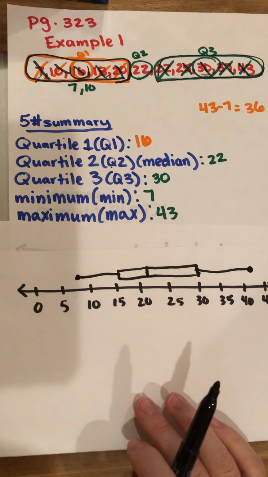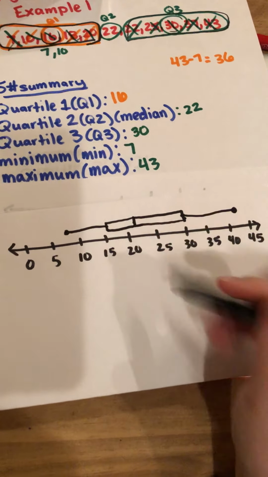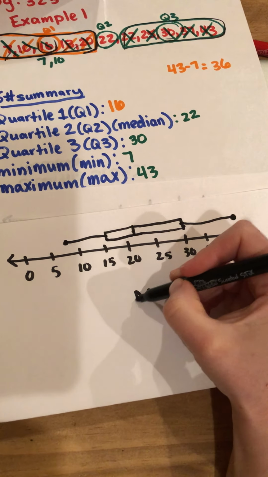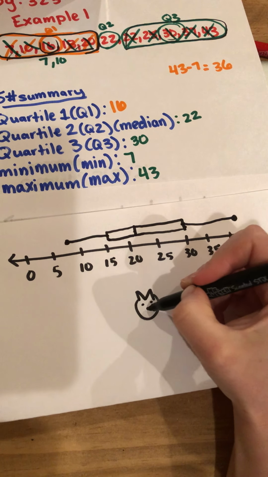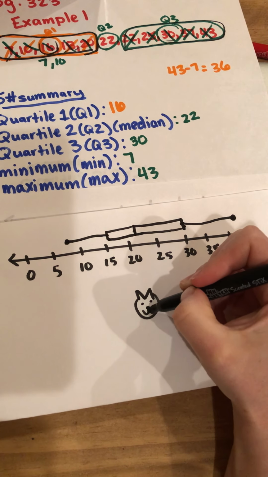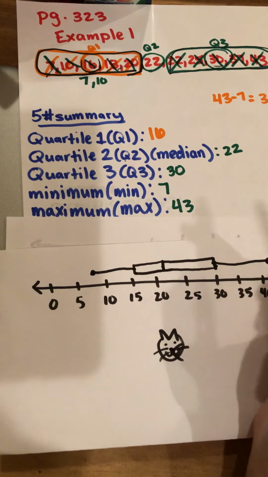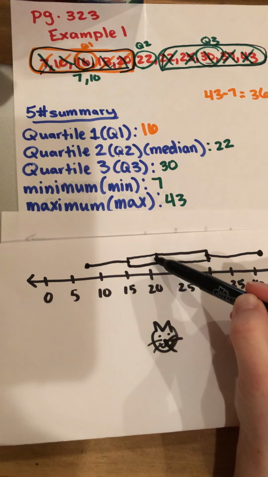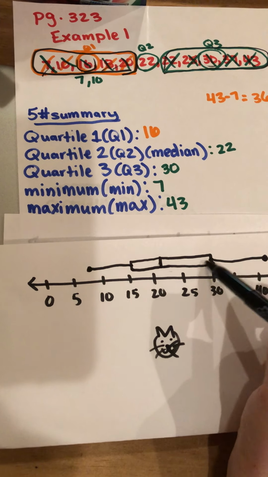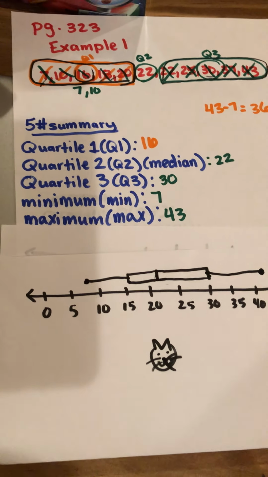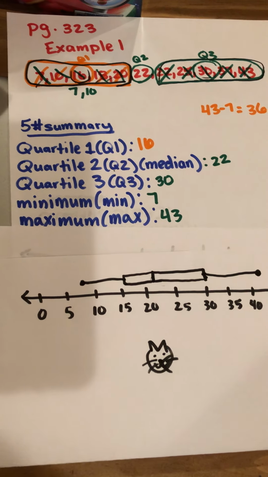I don't know why they call it box and whisker. All I can think of is when I draw a cat, I have the quartiles and then the whiskers. I don't know, I just always associate it with a cat. Like the cat's nose and their smile and then their whiskers spanning out. They call it a box plot now, not a box and whisker.